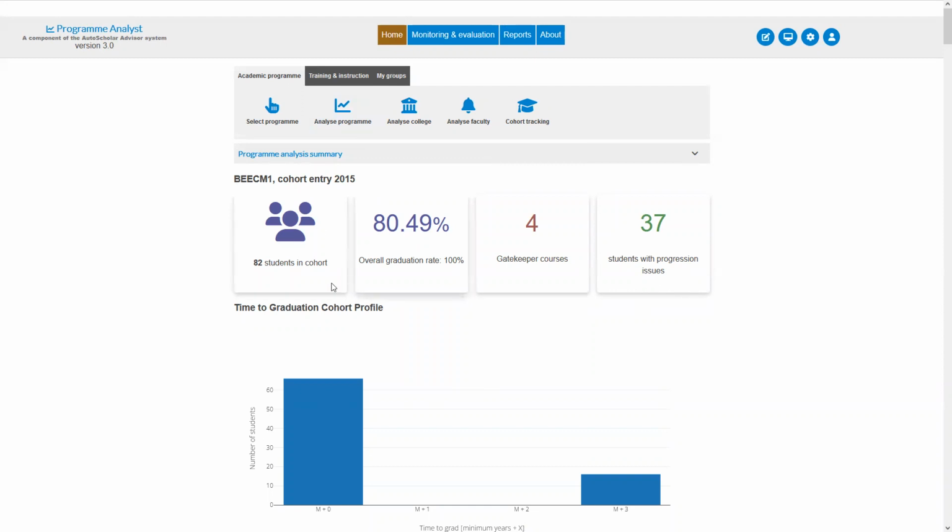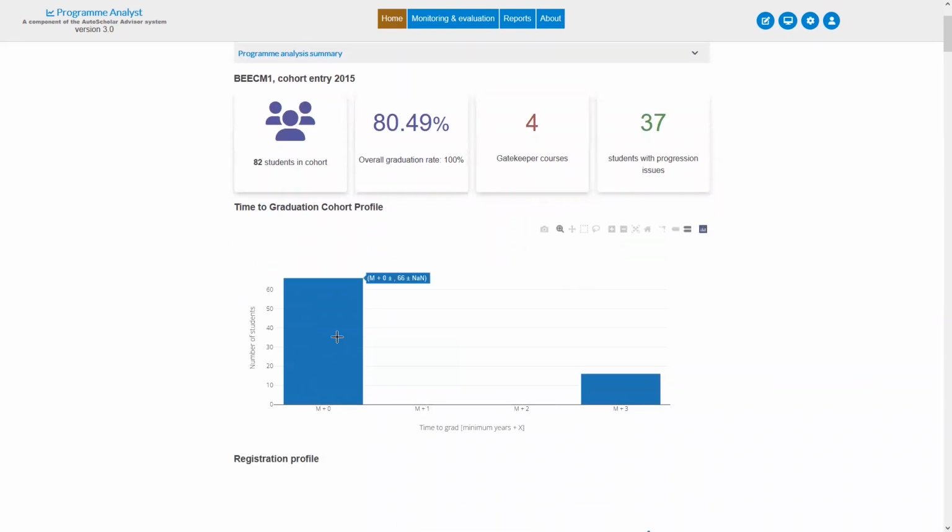For this program, here are some characteristic metrics. We've got 82 students in the 2015 cohort entering, and on average, this program is graduating 80% of the entering students. There are 4 gatekeeper courses that we have to keep an eye on, and there are 37 students who have some progression issues, which we'll look at just now.